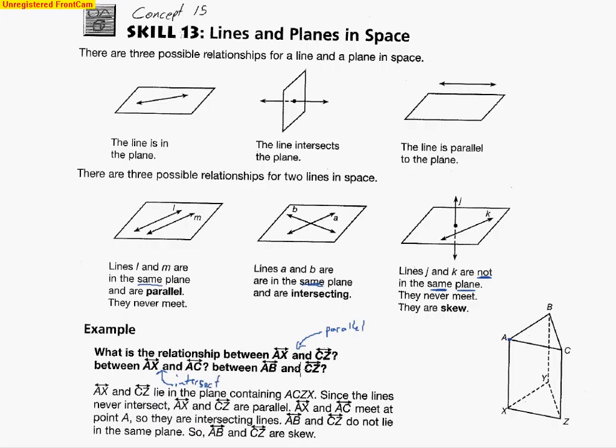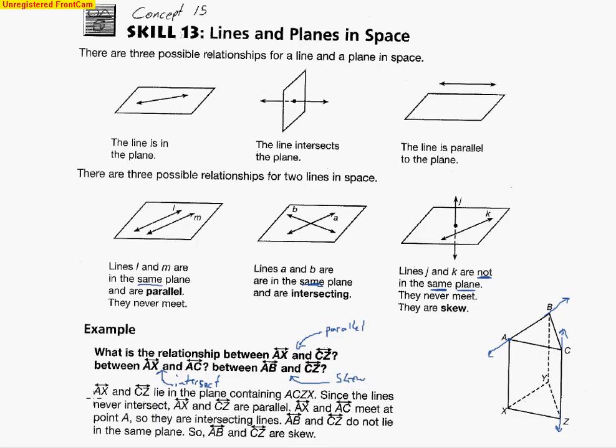And then we have AB and CZ. AB is here, CZ is going this way. Notice CZ is never going to touch line AB because AB is going in a different direction, and this one's to the right of this horizontal line. If you looked at this on end, in line with this triangle, this would be a horizontal line, this would be our vertical line, and they just won't touch. Since they're not in the same plane and they never touch, we call them skew lines.